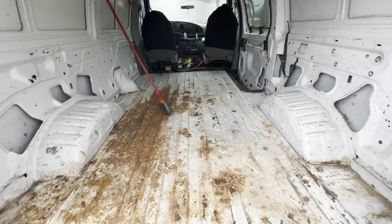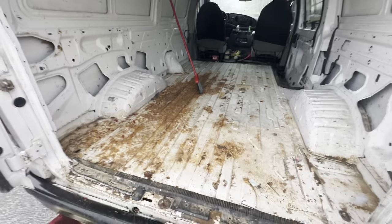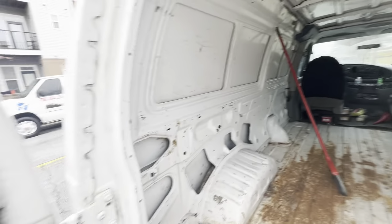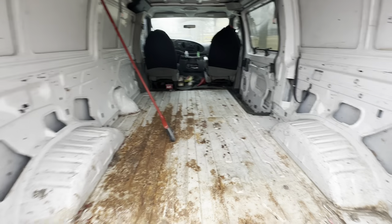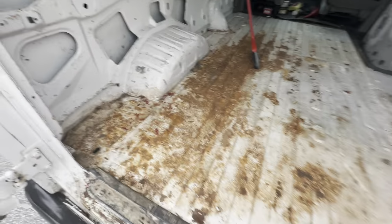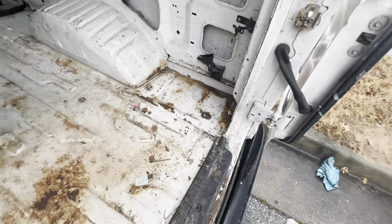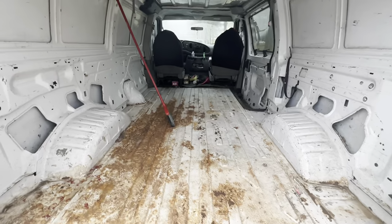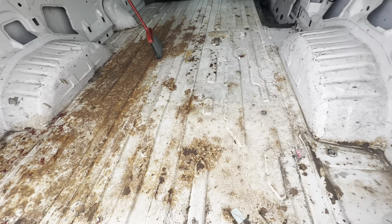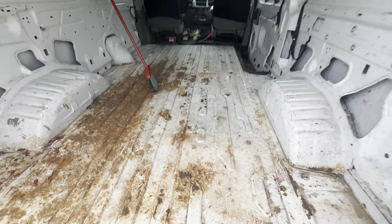Now if it was up to me, I could really turn this thing all the way up. All I gotta do is go get some fresh coats of paint, super clean it on the inside, freshen this up, have a hard floor in here, whatever. But I want the carpet look, so it don't make sense for me to do all that right now. But one day I will come back and take this van and turn it up, you know what I mean? And clean it, like as far as paint, the actual bottom of it and all of that. So for now though, we ain't doing all that.